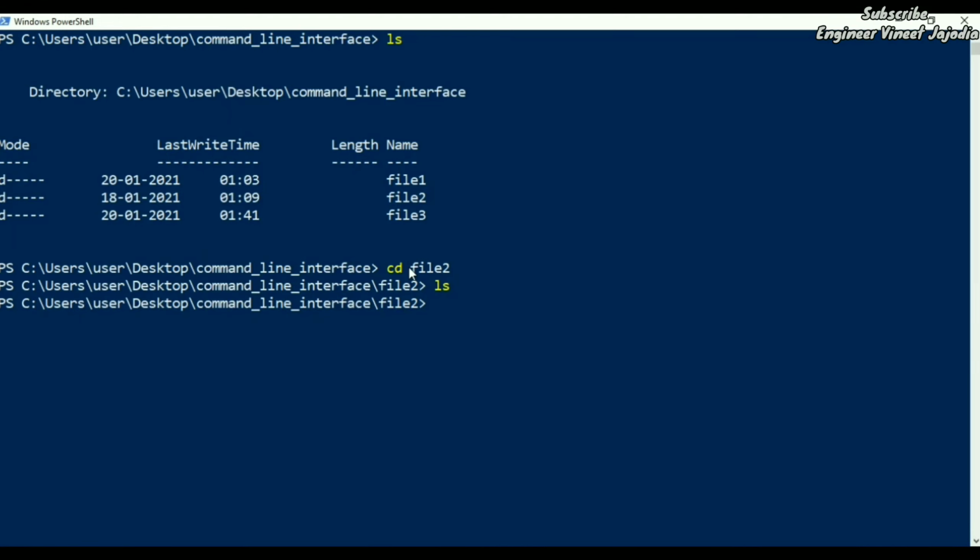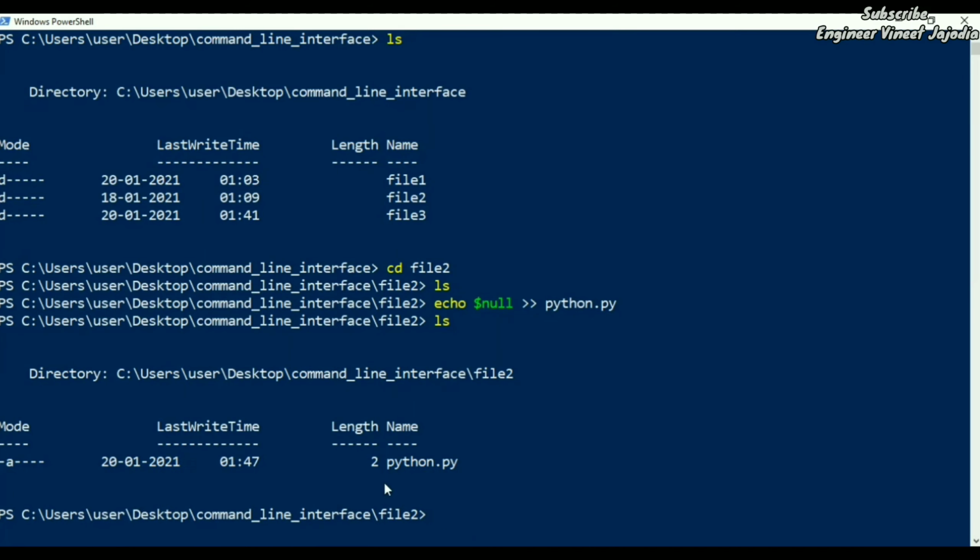Now we are going to create two files. One is .py, meaning a Python file. Second is a JavaScript file, meaning .js. How you can create it is, write echo $null, two angle brackets, and write python.py. Now we are going to see the content of the file2 directory, ls.